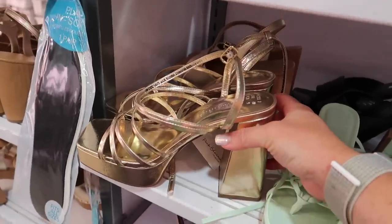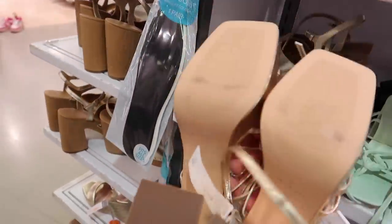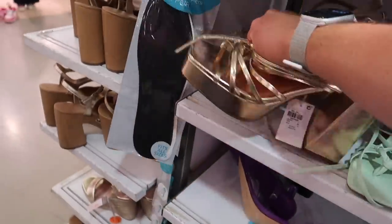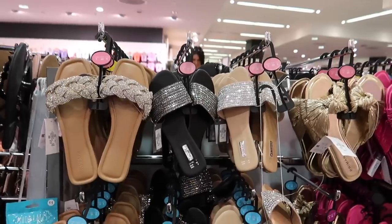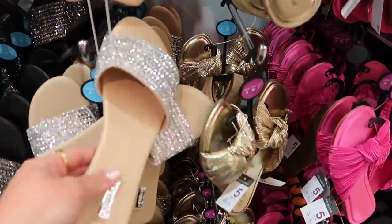I have found the Primark gold Paula Echeverria shoes that I was saying I loved. I was hoping these would be reduced, but they're not. But these are my size, size 7, and they are £18. Probably still gonna get these because I love my other ones so much. I did just pick up those bronzy heels though, so I'm gonna try both of them on and make a decision. I feel like I definitely don't need both. I really am a magpie today. Such a magpie.